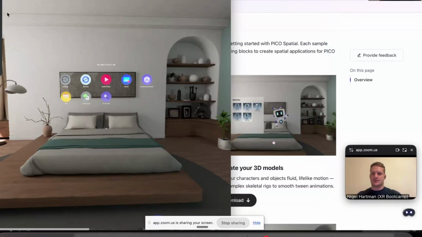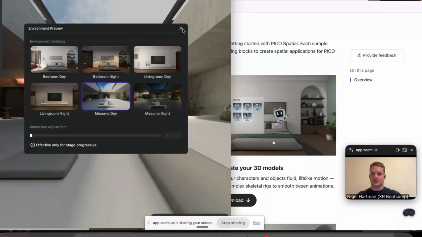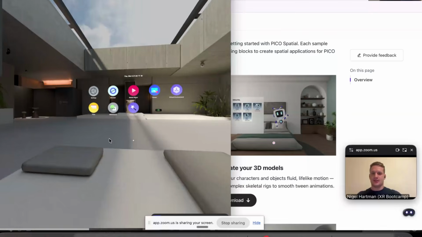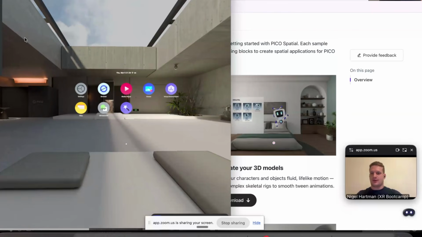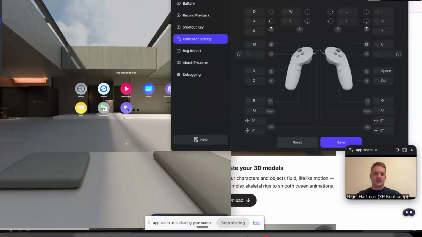So the home button is just to open your home menu. You can change the environment, for example, to a museum here, or to other environments. You can see all the shortcut keys for the controllers if you want to simulate controller interaction.